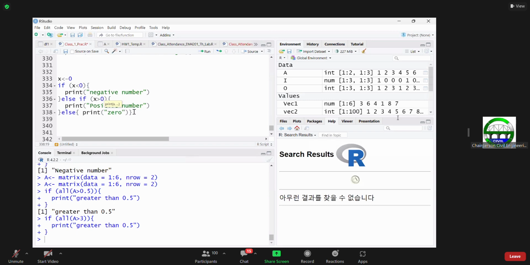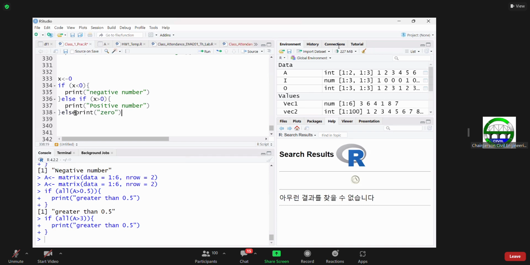Now we have multiple commands. Sorry, else is gone in here, and we don't need this one.